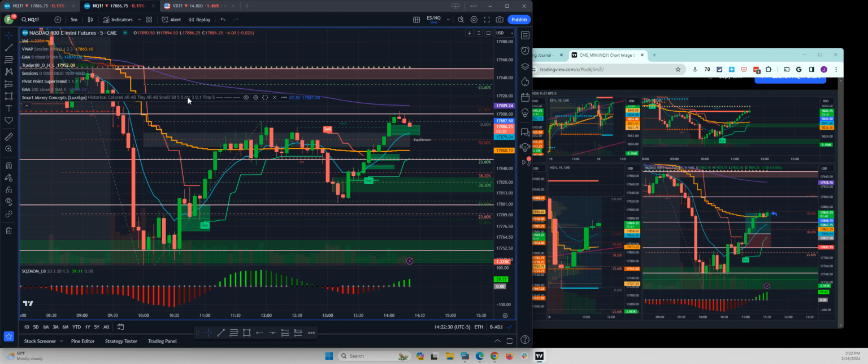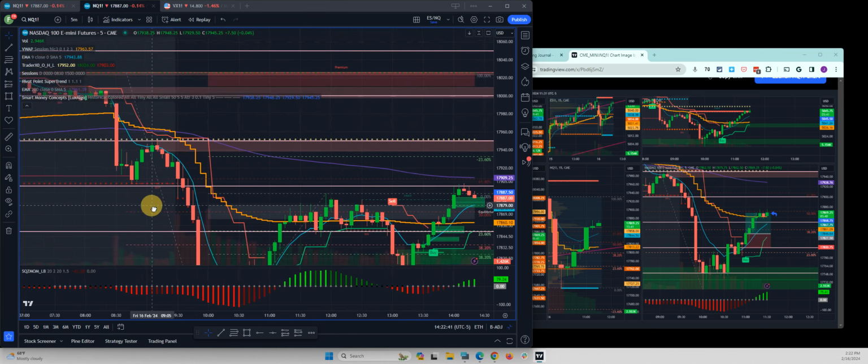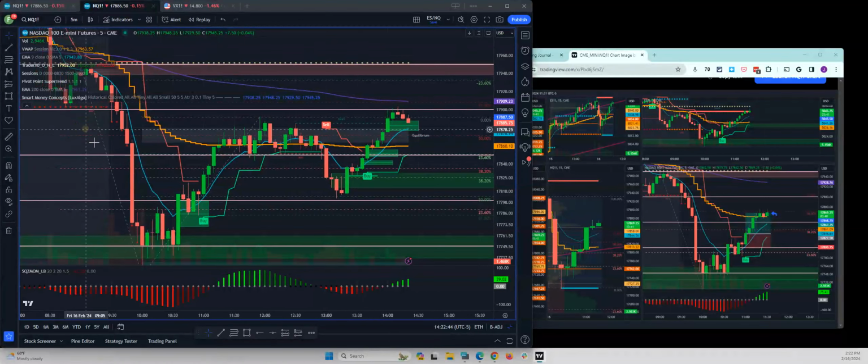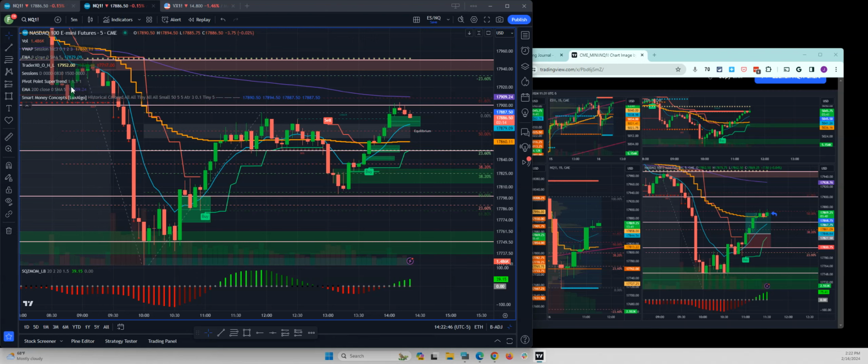I also did add this smart money concepts indicator from Lux Algo, which gives you some fair value gaps and some supply and demand and some break of structure, also change of character and all that. I also added the 200 EMA, just because a lot of people use that as well. And I'm going to use everything in conjunction for context. I'm still using the Fibonaccis and other stuff.